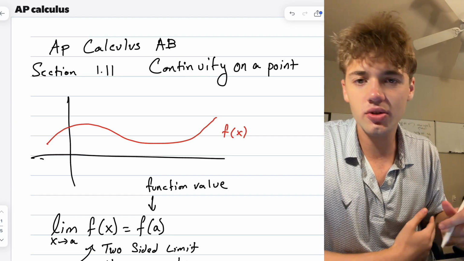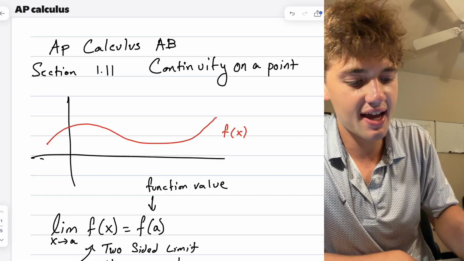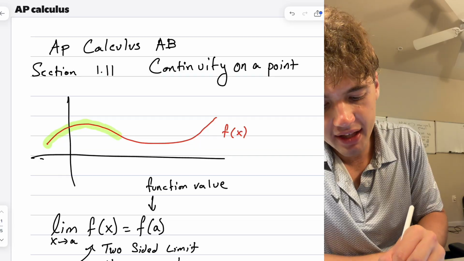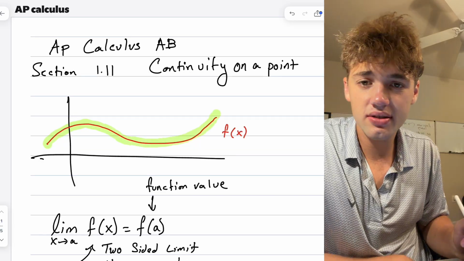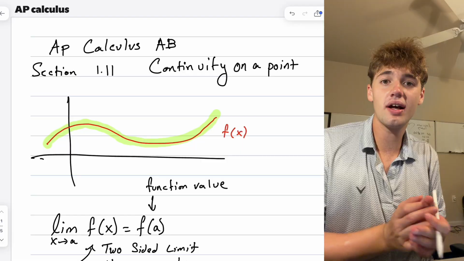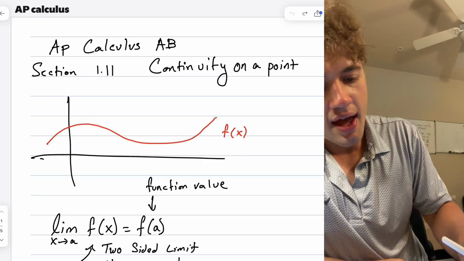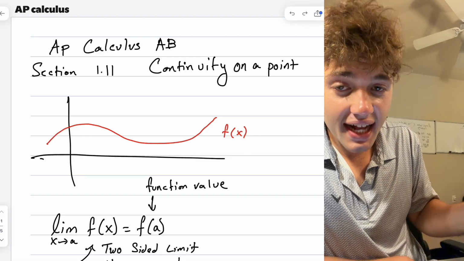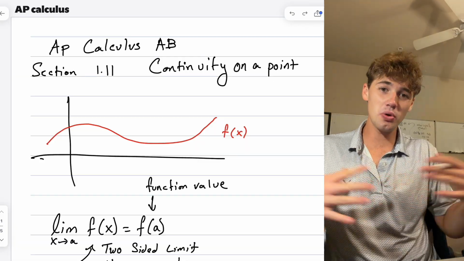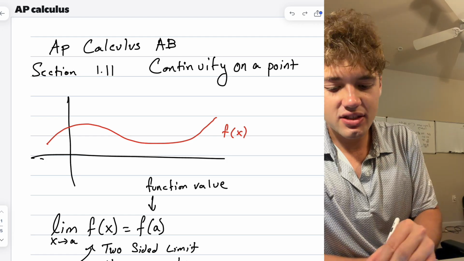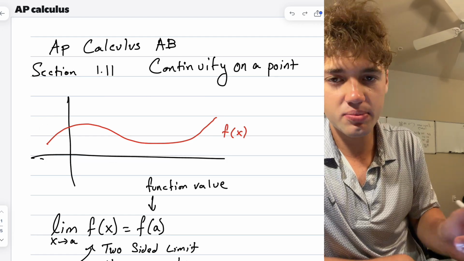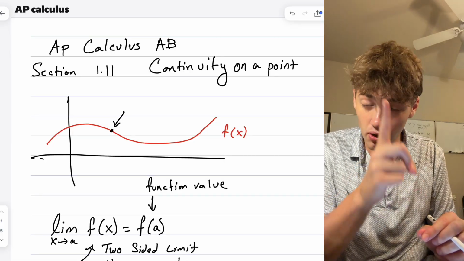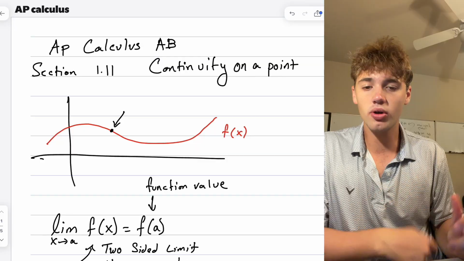One way we describe continuity that's kind of unrigorous but gets the idea down is if you can draw the graph without ever picking up your pencil, then it's continuous. That's how we describe continuity without any rigor or proof-based stuff. So we're going to be talking about continuity at a single point today. And then next time, we will talk about continuity on intervals, right? We can figure out that this whole line right here is continuous, but today we're only going to be looking at a singular point and trying to show that a single point on a graph is continuous. And then later we'll go to the other one.